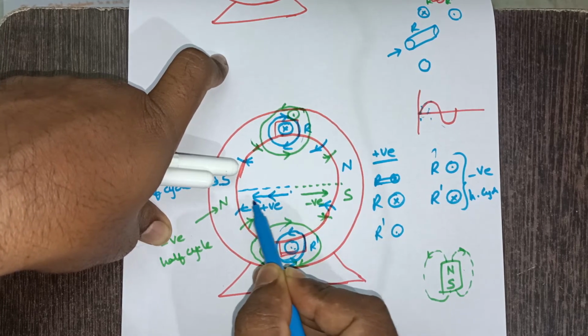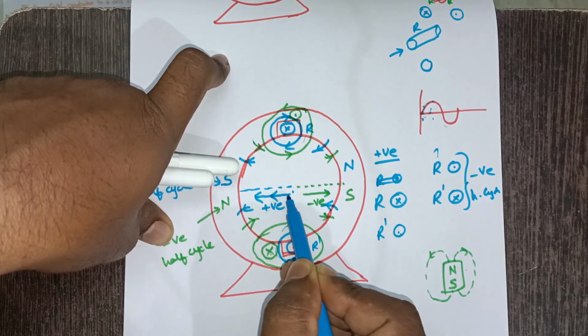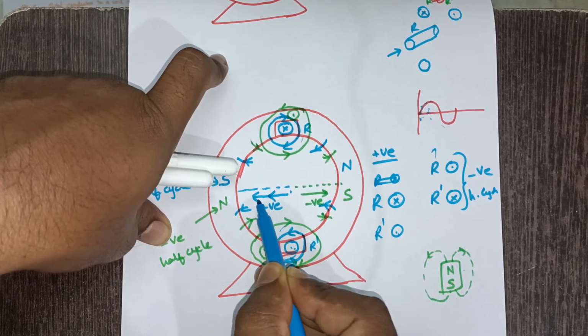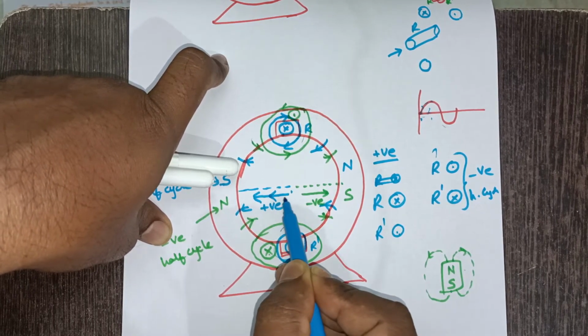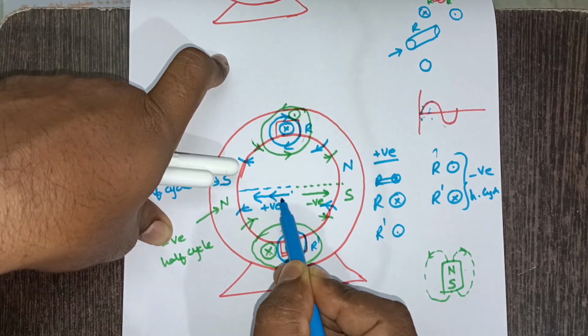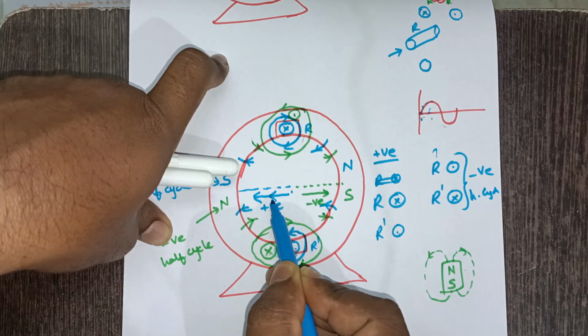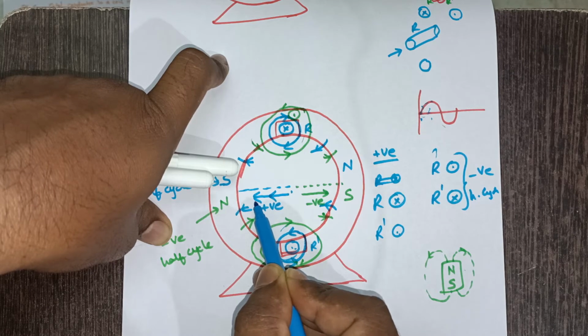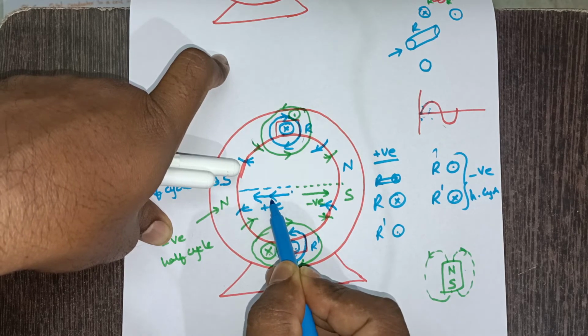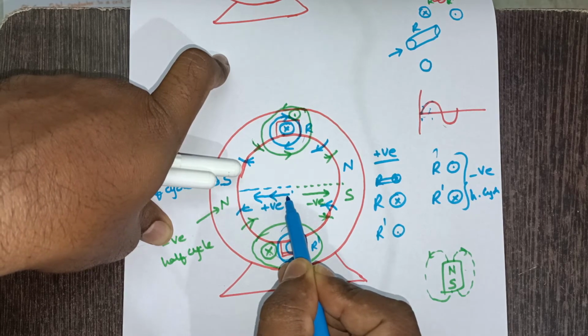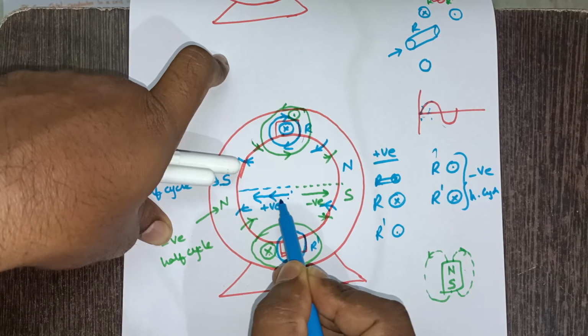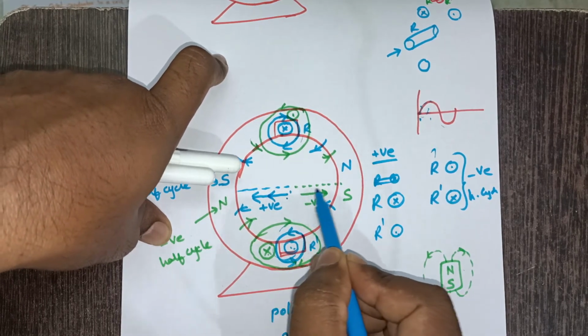Along the same axis, flux magnitude is varying. Therefore we represented that variation with a phasor. If you observe this phasor length, it is increasing from 0 to 45, 45 to 90, next 90 to 135, 135 to 180. This is what happens, and exactly the same happens with negative half cycles also.